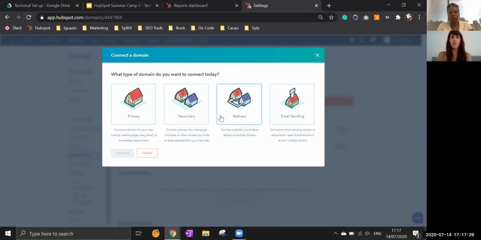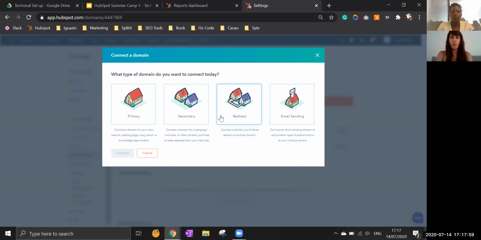Basically, you can create a primary connection, which means this is the primary place for your content to be placed in. A secondary connection is the place for different kinds of landing pages, not the most important ones. Maybe it's going to be for a specific industry or for specific countries or something that you want to take out of the primary one. We suggest using your main focus one and not multiple ones.